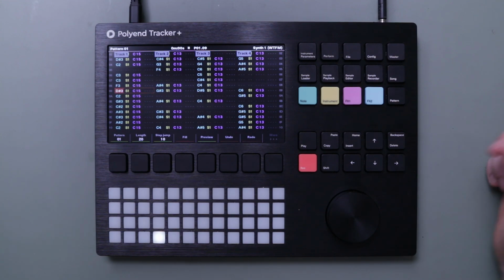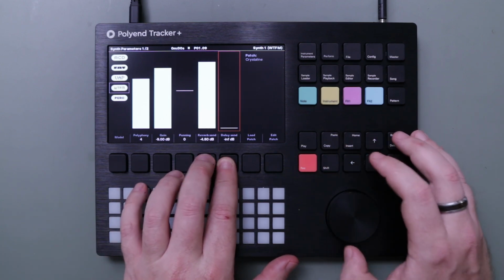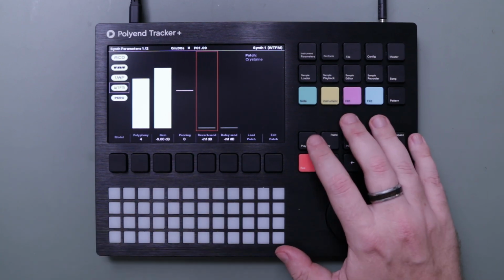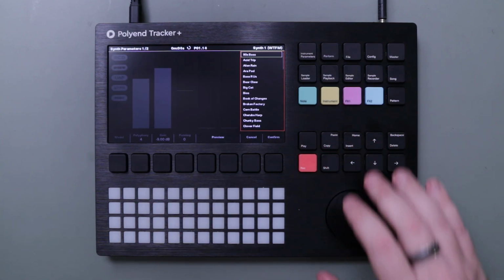So I've really enjoyed this instrument and just the sonic capability that you can get out of it. So instead of talking about it, let's have a bit of a listen of what we've got access to. So I'm just going to make sure we're still running with that palette, and then we can load up a bunch of different sounds.